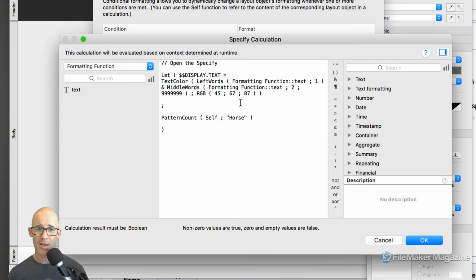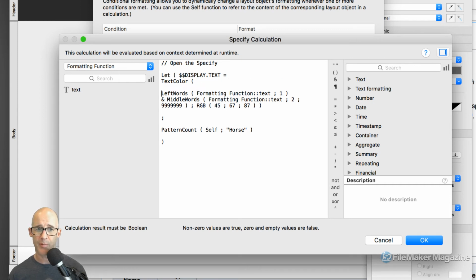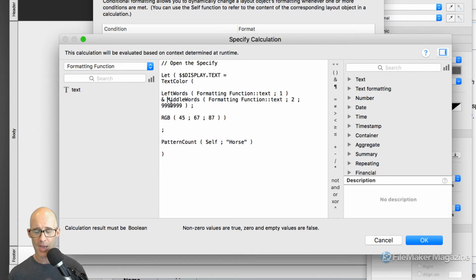And let's add in our little value. Again, I'm going to make this a little bit easier for me to understand. I'm going to take the text color right here. This is why you do this. And I need to add in that space that's right back there. Because remember, we are actually grabbing just the middle words, and FileMaker ignores the space. So I've got the space back in here now, and we're saying display text.